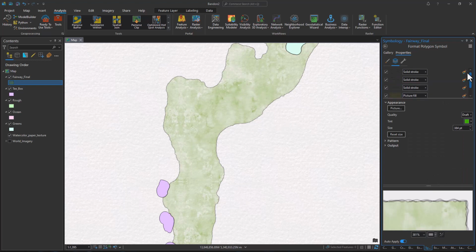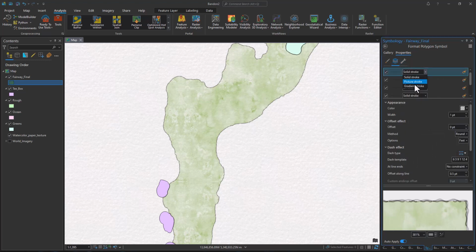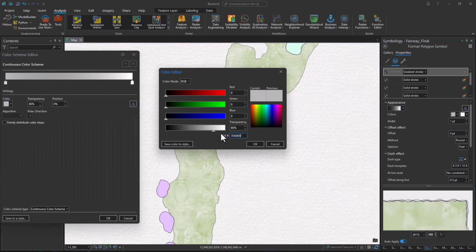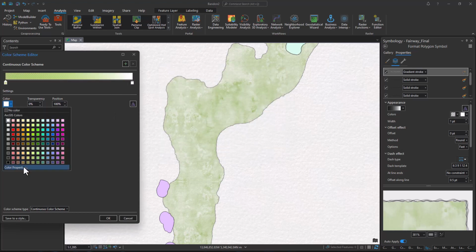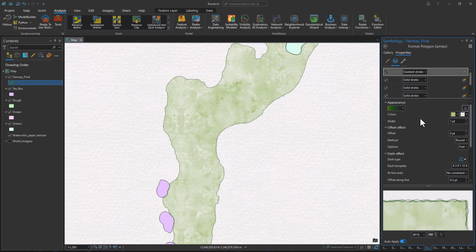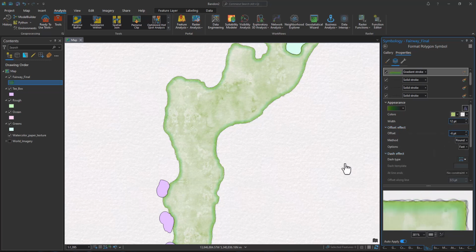I like it. Okay. Now watercolors tend to pool at the edges, so let's copy this stroke layer and make it a gradient stroke. And let's turn that gradient stroke from this green at 50% transparent to also green at 100% transparent. Kind of a more blue in that green, right? So let's make that wide so we can see it. Make it about a 12. 12, yeah. And, uh-oh, that's pretty ugly. Oh, it's the dash type. So we got to make it continuous. Also offset that half of our width to get it just inside. There we go.